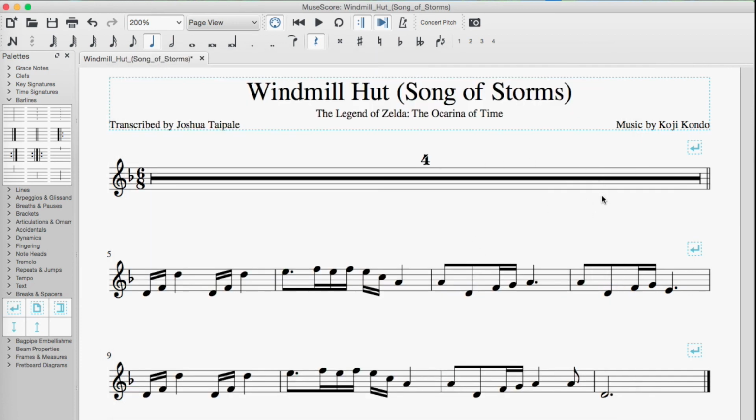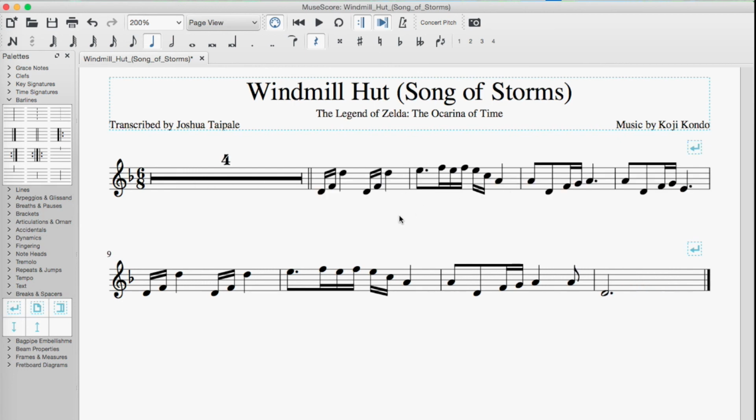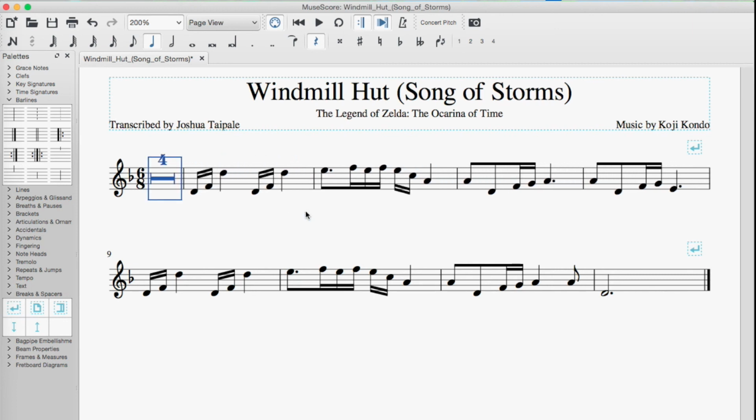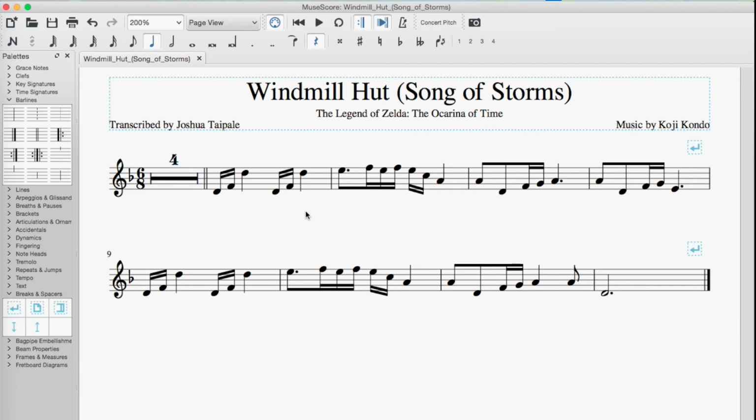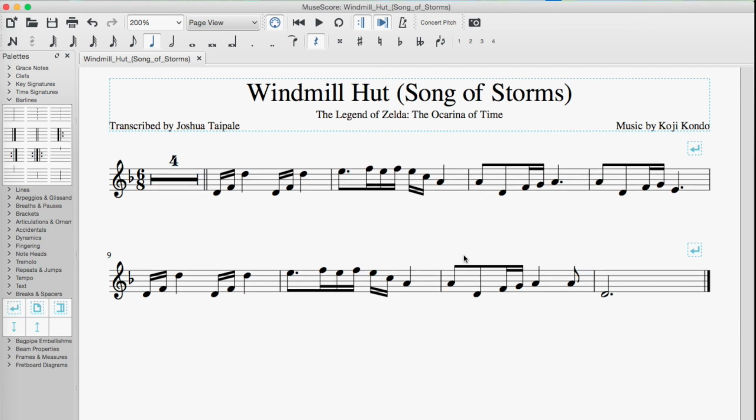And then we have a single bar with a stretched line here and a 4, which means just don't play anything for 4 bars. And I'll make this tiny. And that should do it. So here we have our completed melody for Song of Storms.